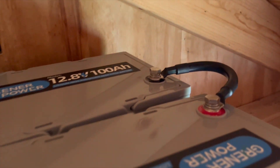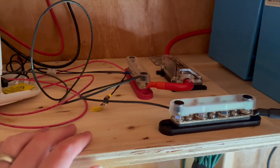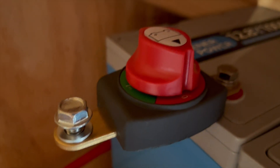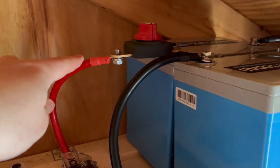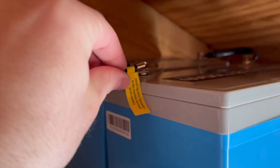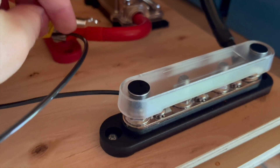I got the batteries up on the shelf, and I just have a two-gauge wire connecting them in series, then I'll tighten these down. I moved my plywood up here — the main reason I have it on this is so I can take it down and make adjustments as needed. I'll connect this to the negative terminal on the second battery, and then I have this convenient battery switch where you can turn the positive on and off. I'm going to connect that two-gauge right up to the positive. The positive is hooked up, and this can nicely go upside down with the negative here. I didn't realize this wouldn't fit on this terminal, so I'll have to get some sort of close adapter, but just to get it working I'll attach it to the negative bus bar.